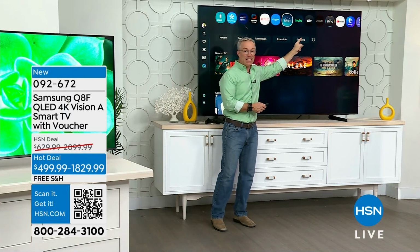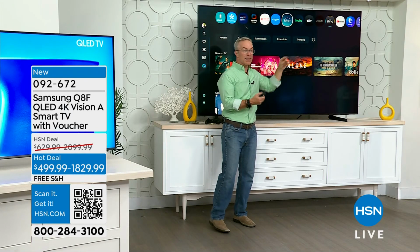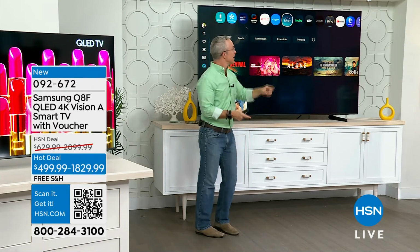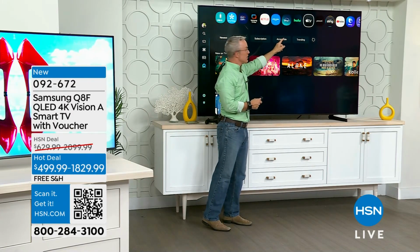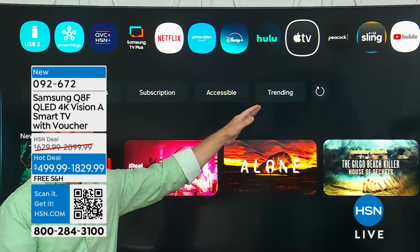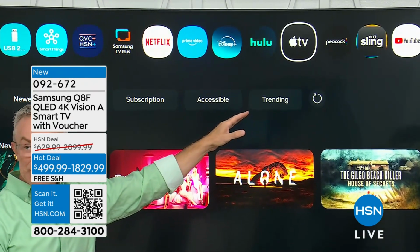This has Apple TV built into it. And what's crazy about that? Think of it this way. Apple sells their Apple TV puck on its own. It's a few $100s. It's embedded in your television. Because Apple's like, we're gonna go to the #1 brand. We're not gonna mess around. We want quality, so you get Apple TV built into your television as well.